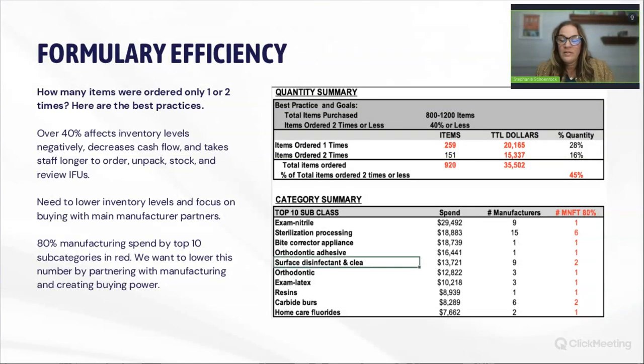Whenever you purchase more than 40% of your supplies 1 or 2 times, like items once a year, like I bought one thing one time this whole year, it's not on formulary and you might have needed it for one patient and that's acceptable. But if the amount of items that you're purchasing once or twice a year goes over 40%, it's worth stopping and reaching out to those vendors to take a look at the items that you're purchasing, because it seems like there could be some overlap and some waste involved.